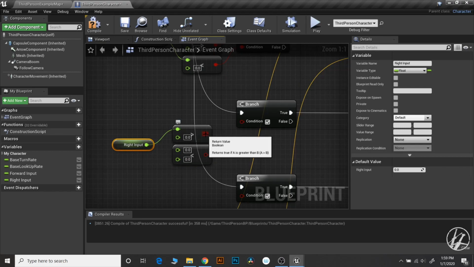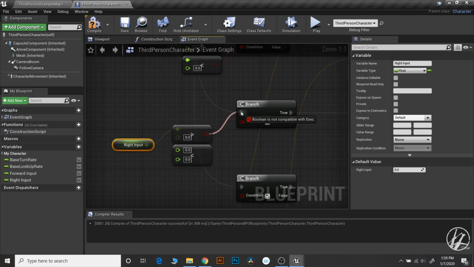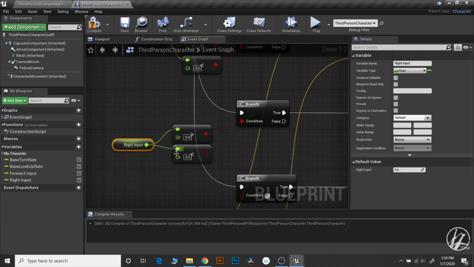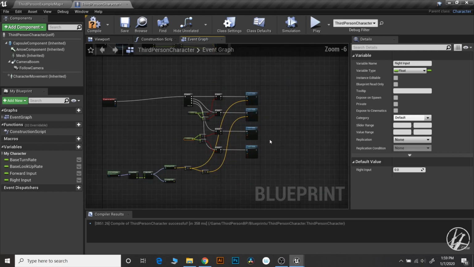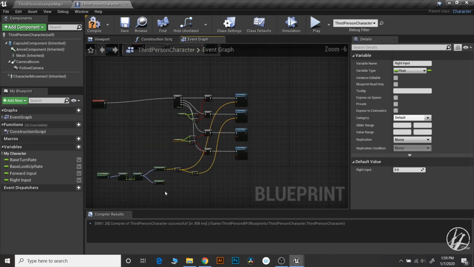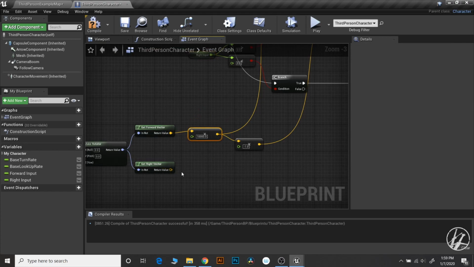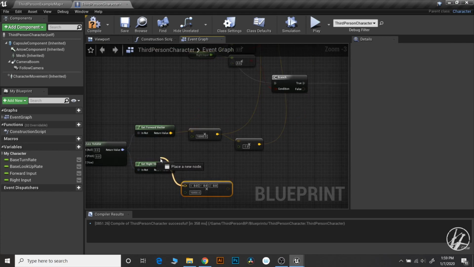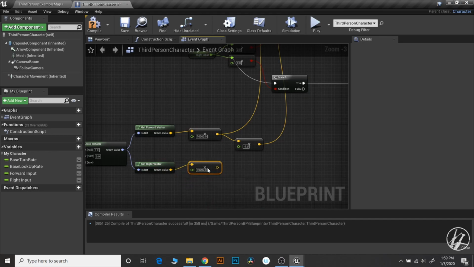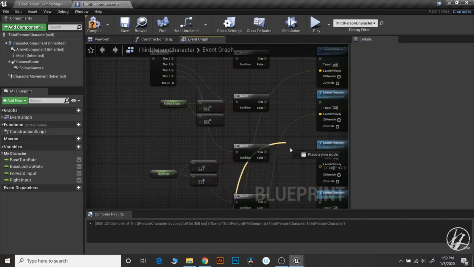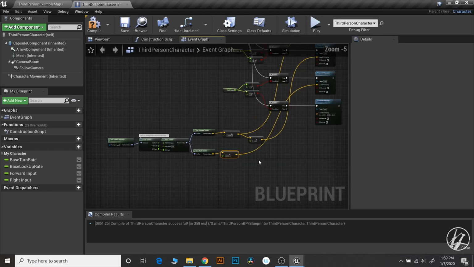So right input bigger than 0, right input smaller than 0. If it's bigger than 0, then we'll need to get the right vector, multiply it by 1000 and plug it in.